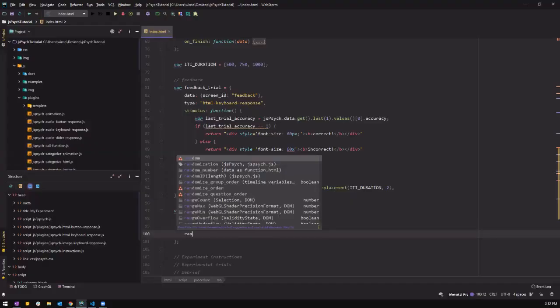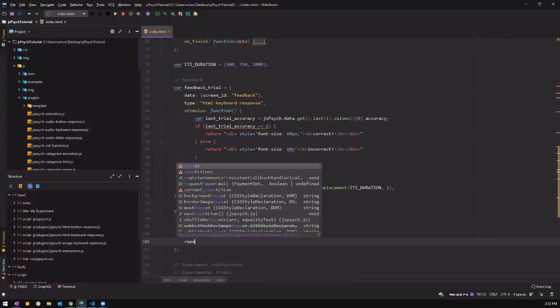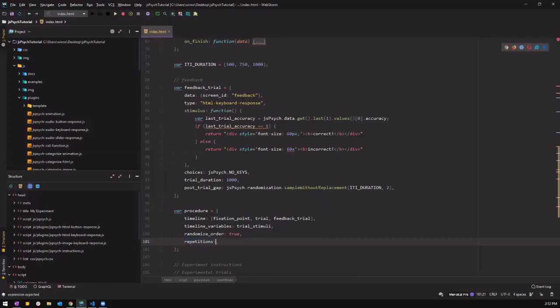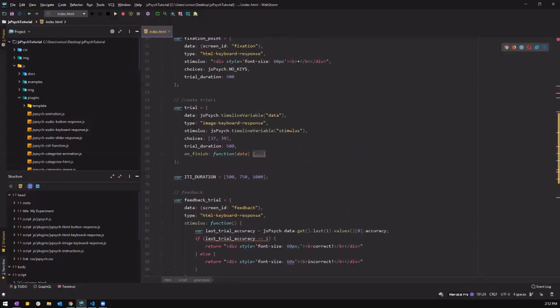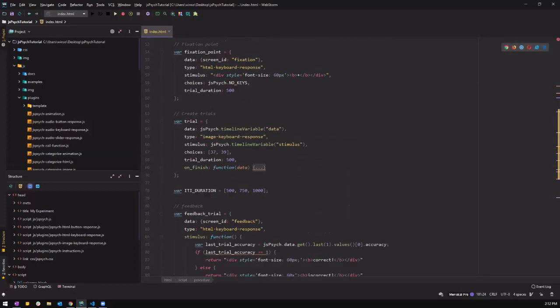So randomize order true. Repetitions. Let's set it at 5. So we're going to repeat the trial over here 5 times, but in a randomized order.